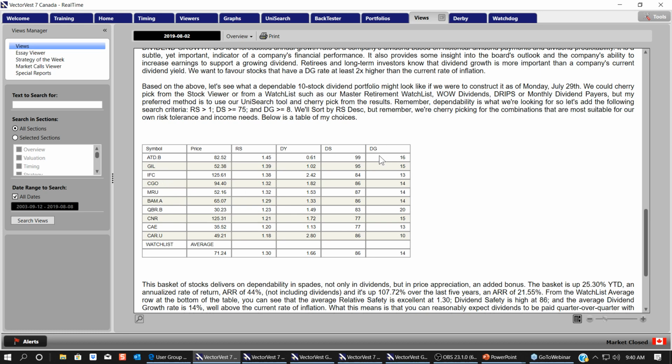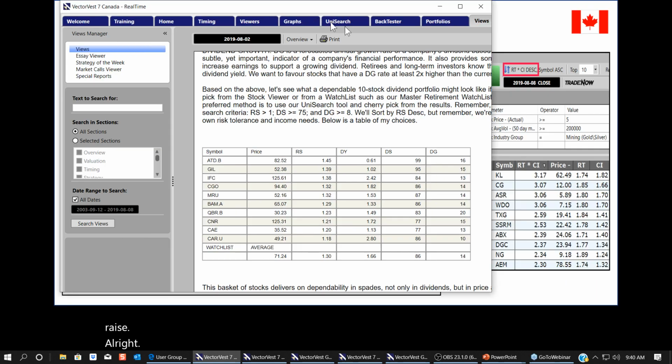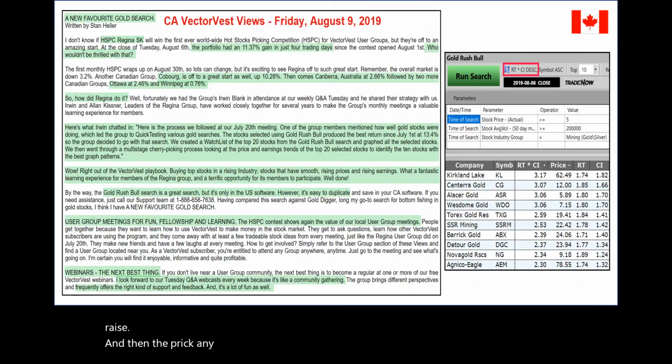And then for me, most important, dividend safety, really high scores on that 0 to 99 scale, and really strong dividend growth rate, suggesting I'm going to get a pay raise every year. And I own a few of these stocks, so it's always nice to know you're going to get a pay raise every year. All right. And then any price appreciation is kind of gravy. Yeah, Jim says Stan's Dependables is a very simple 3-line search, so you'll be able to recreate that in your US or any other country as well.